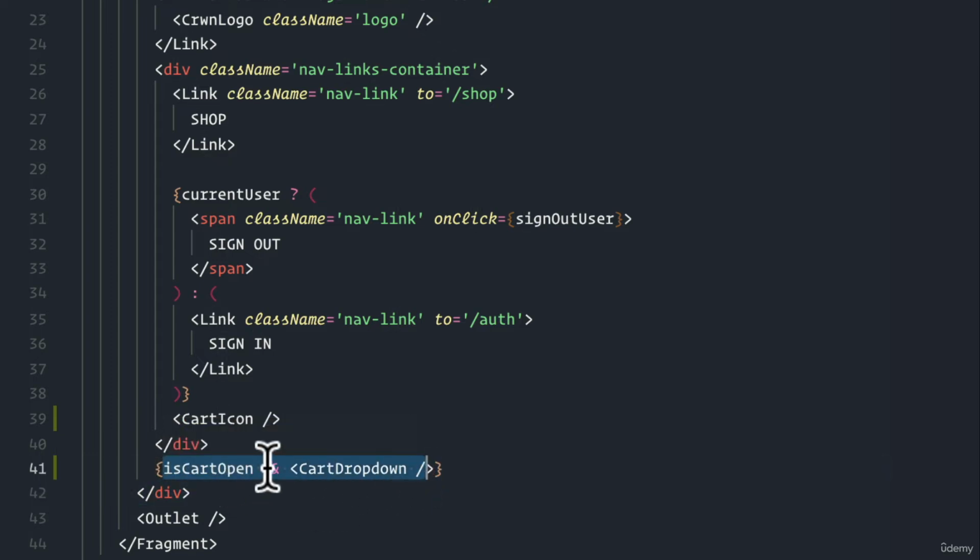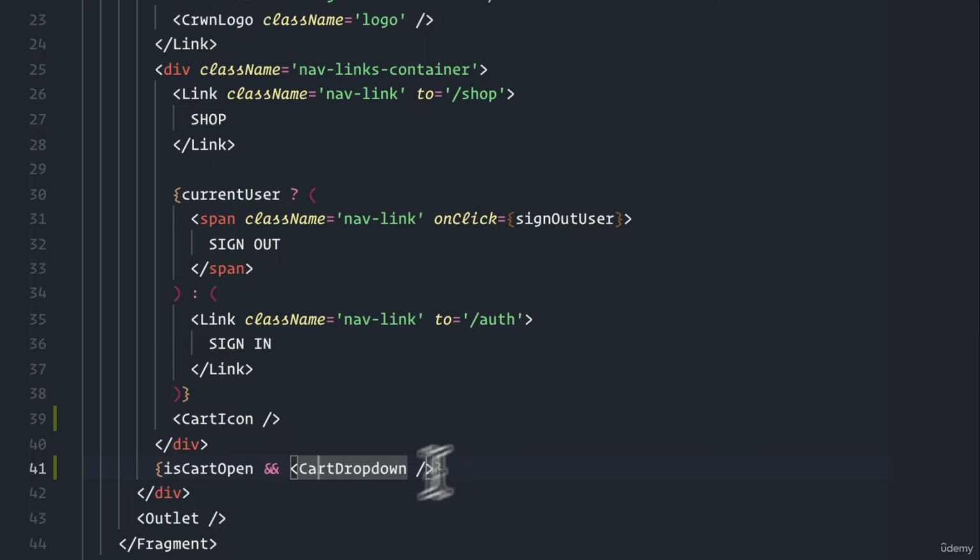In order for a double ampersand to evaluate as true, both the left side and the right side must evaluate to a truthy value. Truthiness here with isCartOpen, of course, is true or false because it's a Boolean. But on this side, cart dropdown is going to be a component, meaning that it is a truthy value. Components are all truthy values because they are functions.